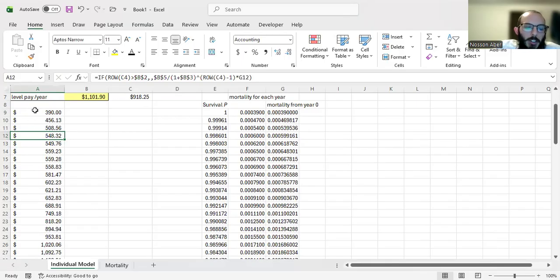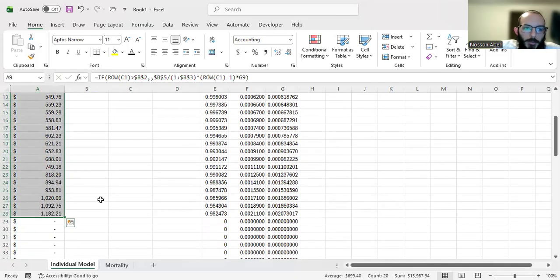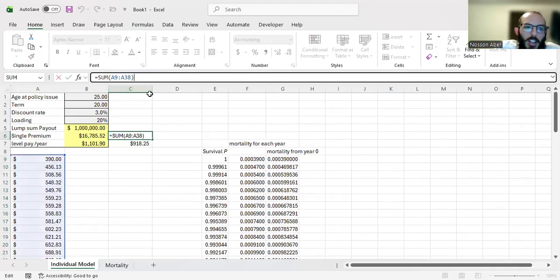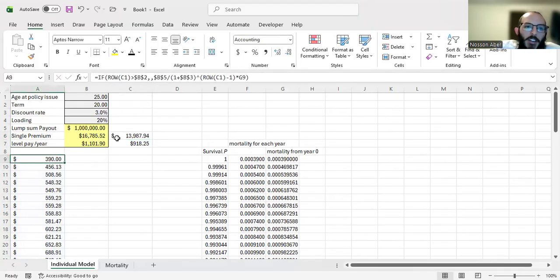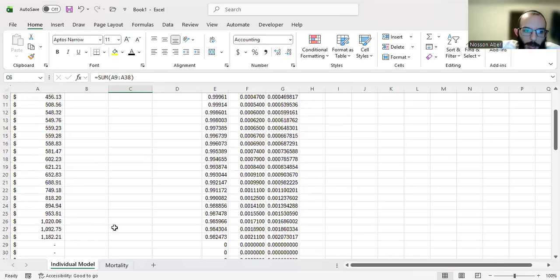So now we have all of our discounted payouts multiplied by mortality. What do we do with all these numbers? The sum of all these numbers is our unloaded premium. Again, I don't have to discount, even though it looks like a schedule or a column of numbers.